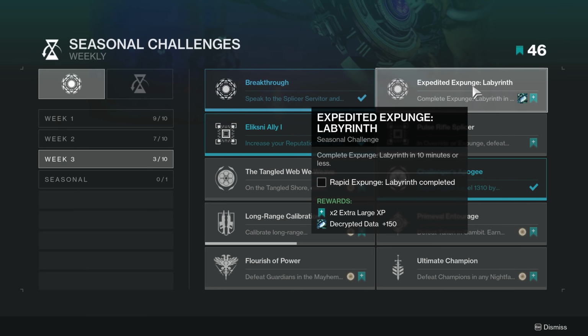Hello, Guardians. It is Ebontis here, and one of this week's seasonal challenges is to run the Expedited Expunge Labyrinth, and that means you have to run the Expunge mission Labyrinth in 10 minutes or less.